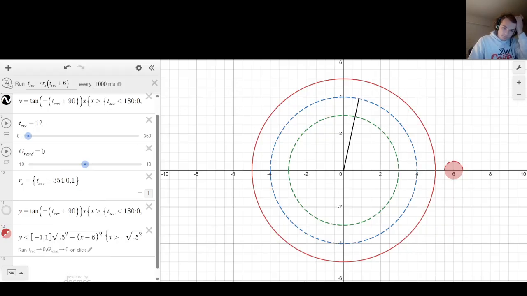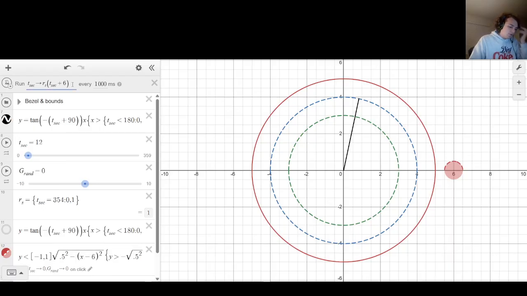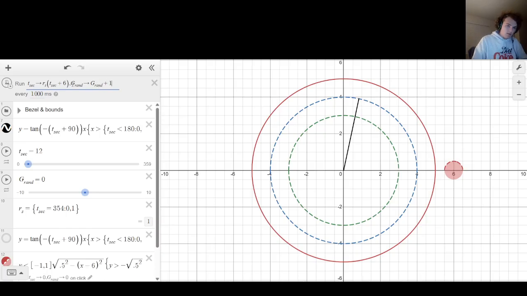Perfect. Okay. So for every single second, grand will go up 1. So this counts the total number of seconds that have passed over the entire run, which will be a very helpful thing to keep consistency across each hand.